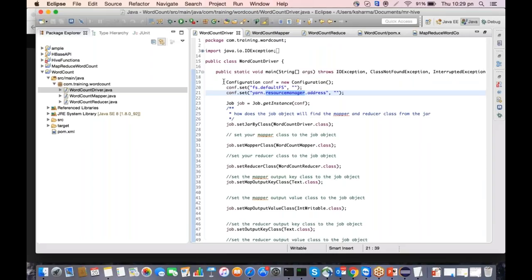In the next class, when I use the ToolRunner, I will not use these two things; I'll get them from the machine itself. This is one way of providing them explicitly, but in the next class I will show how to avoid this, because you cannot remember these things and every time you would have to use Ambari to find out. The best way is to get them from the machine itself.